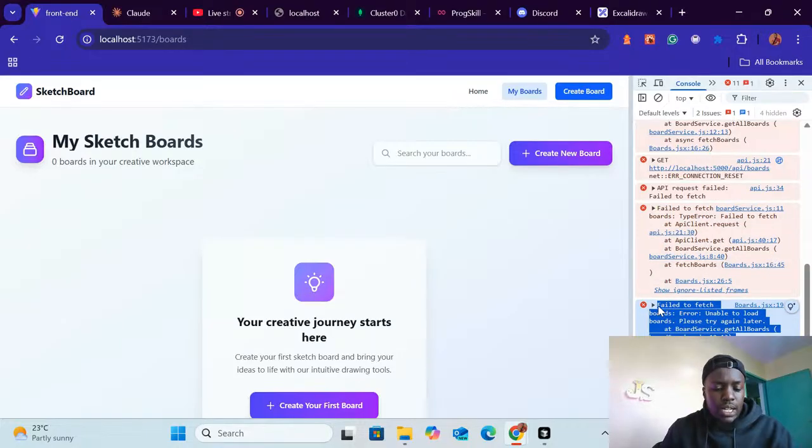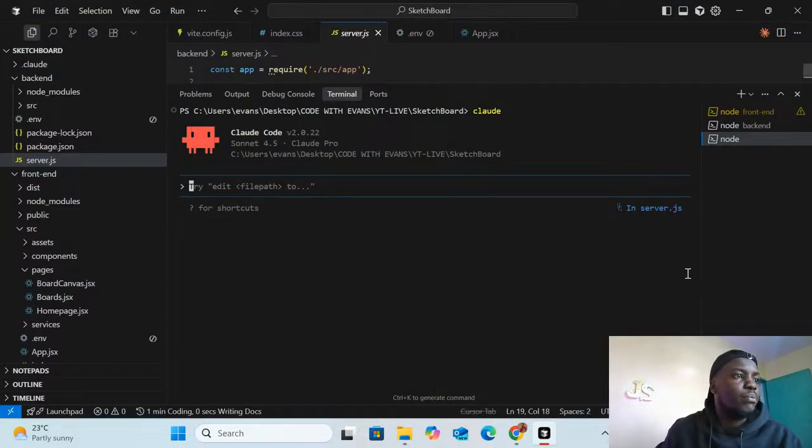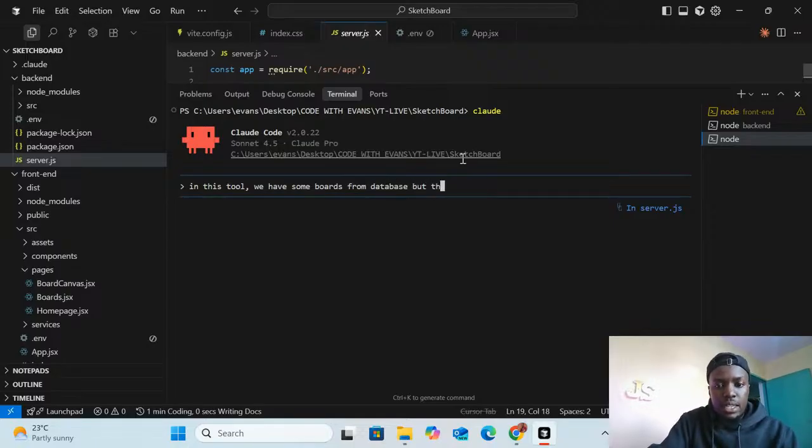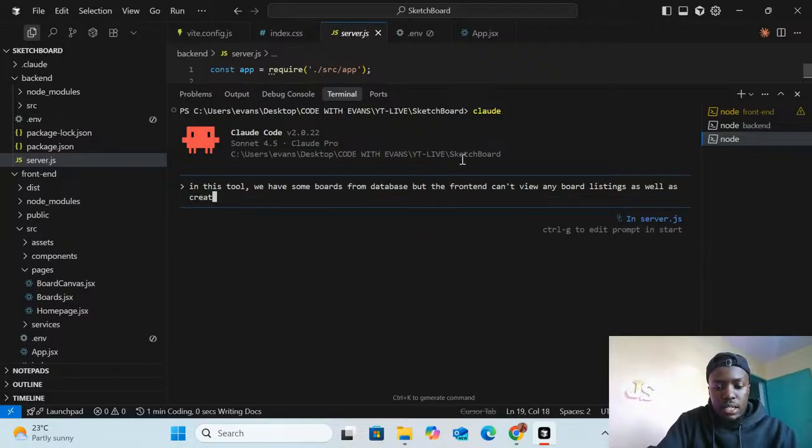Because I'm using Claude Code and just vibe coding, I'll tell Claude: in this tool we have some boards from the database, but the front end can't view any board listings, as well as creating a board.